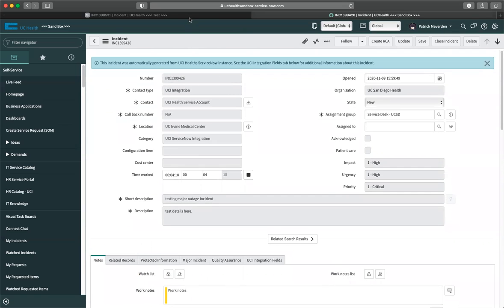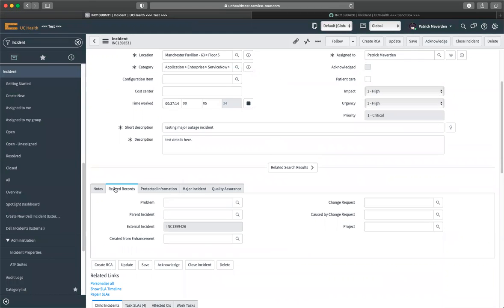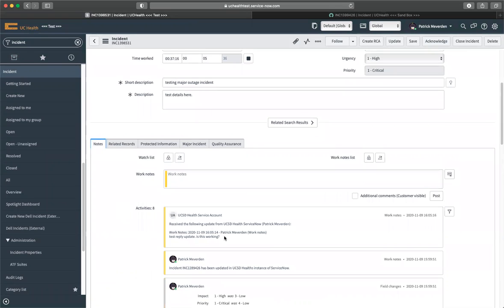So if I go back to that original ticket, I can see who added a work note in the other ServiceNow instance and what that message was, right? So that way, if both sides want to add notes, that's perfectly fine. Now let's say that the short description or description needs to be updated or that it just happens to be updated.